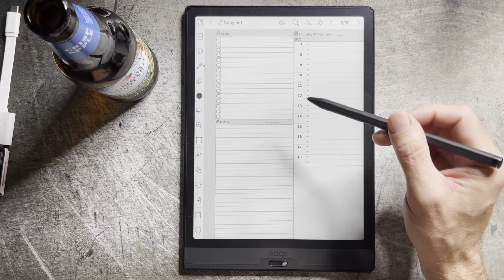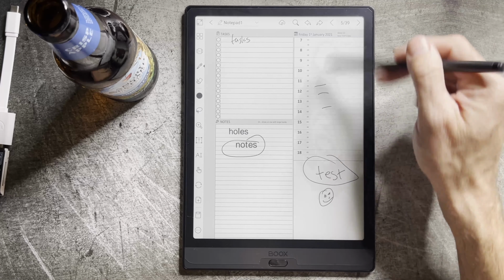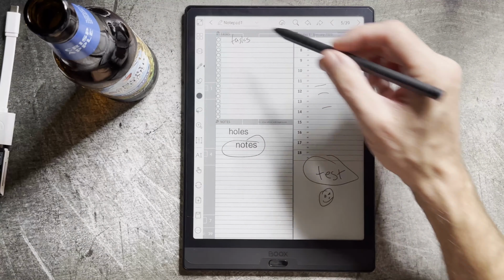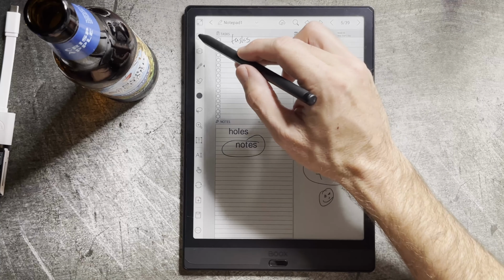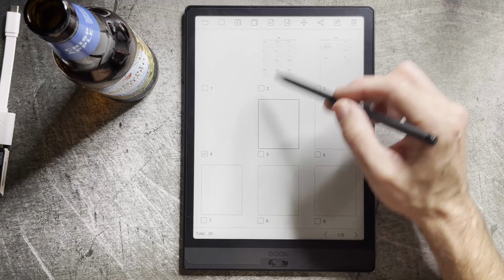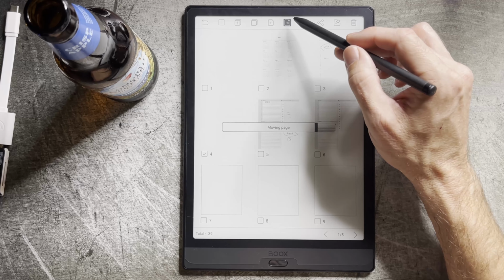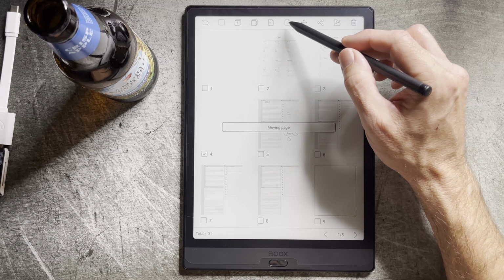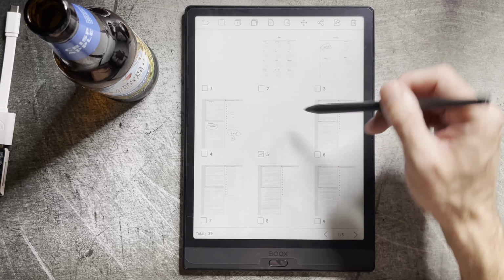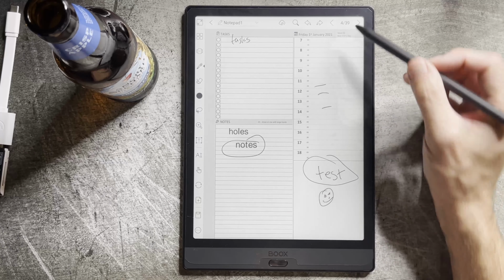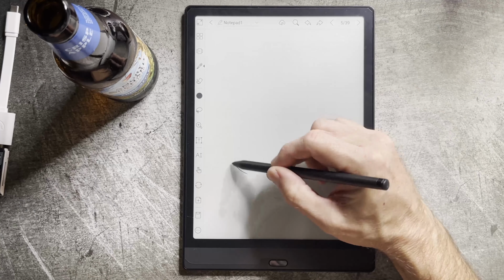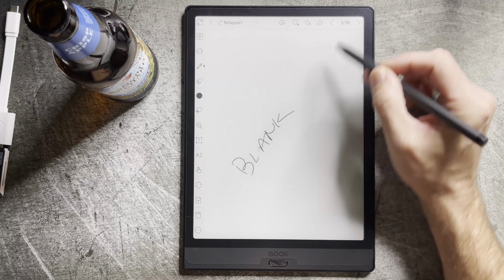So the real January 1st is now page 5. So I'm going to just take this and move it over. Boom, shifted. So now I have January 1st and then a blank page. And then January 2nd.